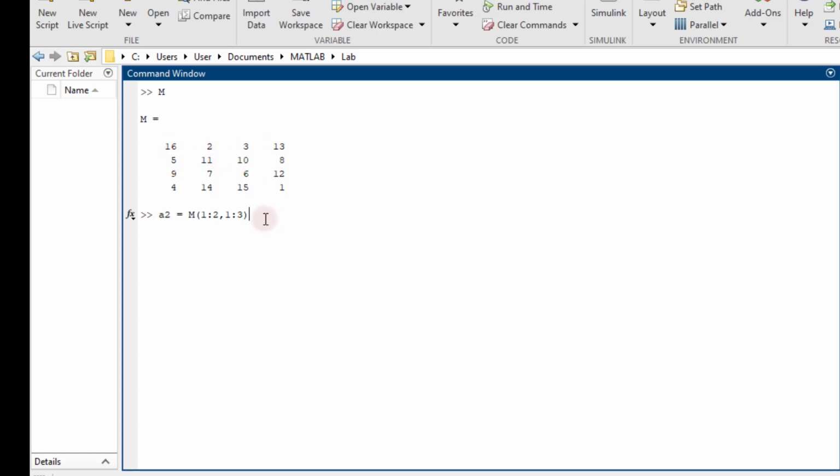So let's run this. So we have the elements in the first and second row, and then the first to the third column.